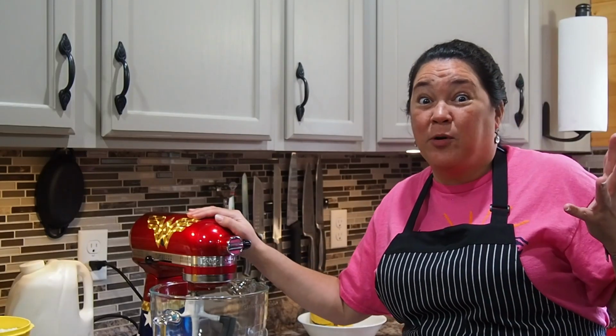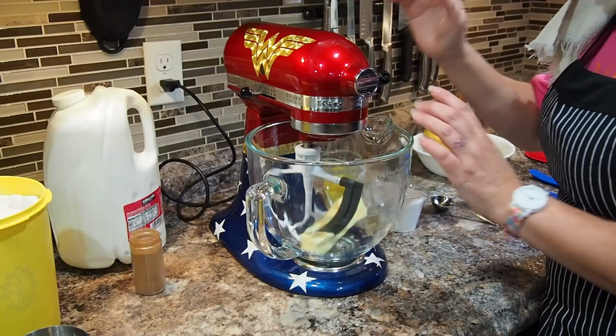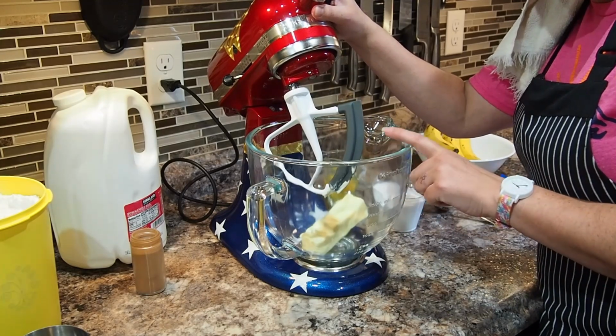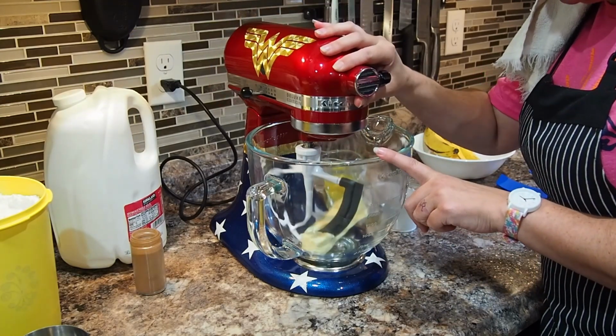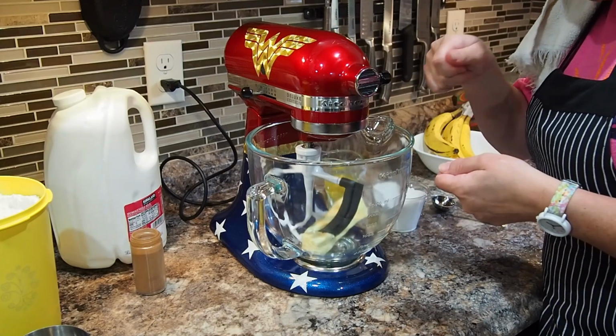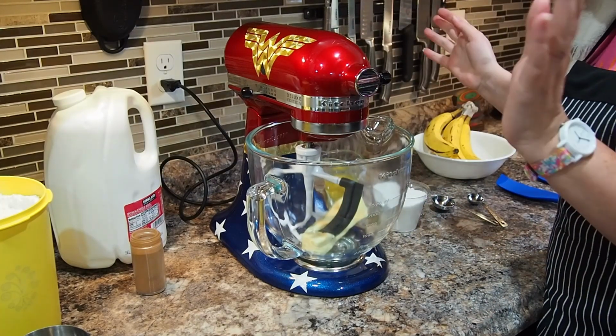Today for you I'm going to make banana bread. So let's get started. Alright, so first what you're going to need to do is put a whole stick, 8 tablespoons of room temperature butter inside of a mixer, or you can use a hand mixer or you can use a whisk by hand if you'd like. Either way, all of it works the same.